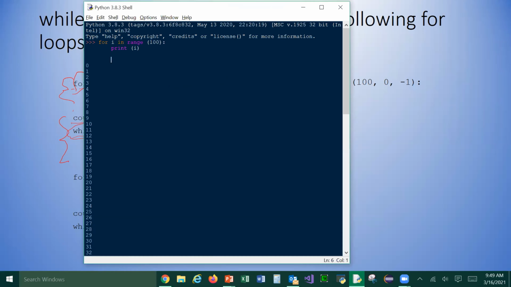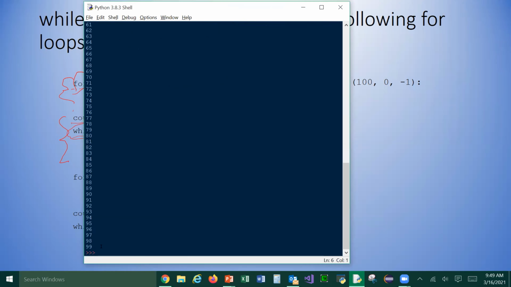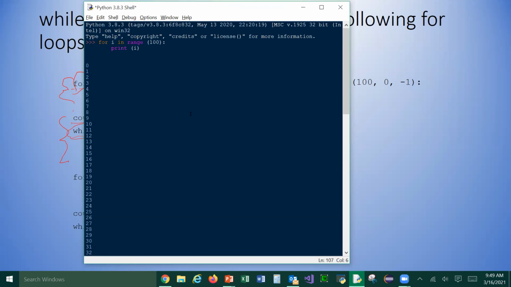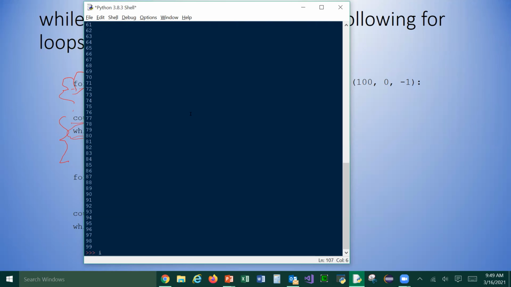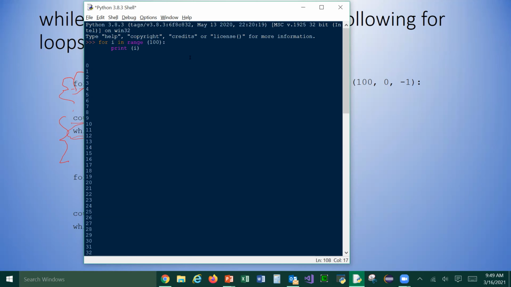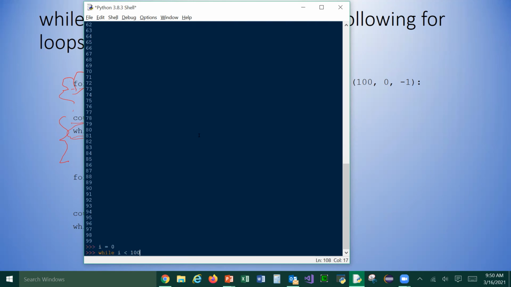Let's write this, okay? So I'm going to do this exactly like that. So we will initialize this i, because I used i here, right? I'm going to initialize it to 0. And while i is less than 100, because our range is 100, okay? That's the syntax, while.